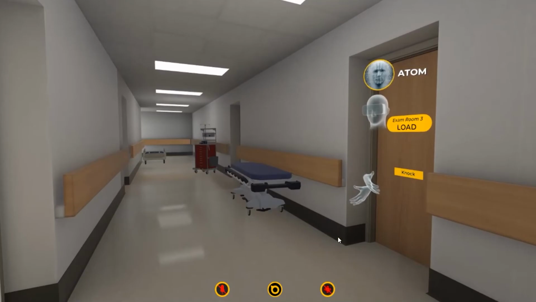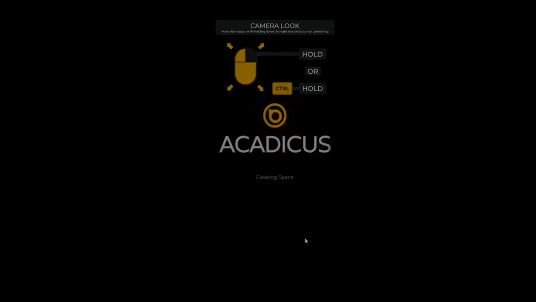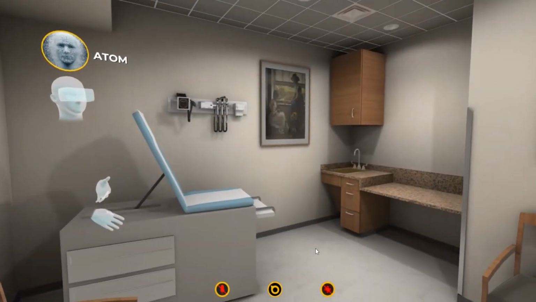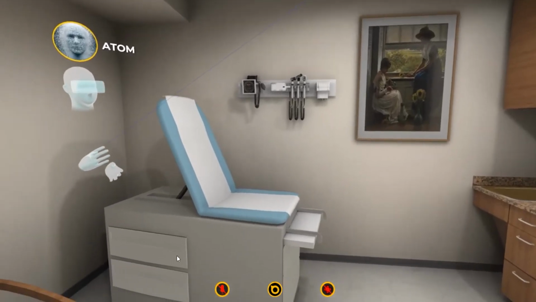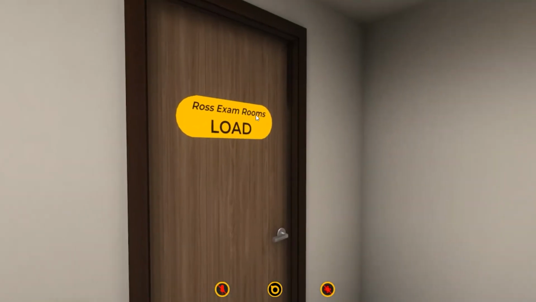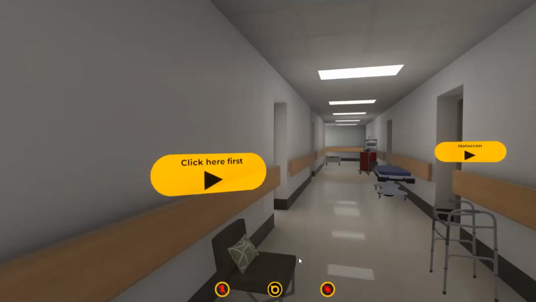So let's take a look at one of these rooms. On the door, you can actually knock on the door. You hear that, and then we can click on it to enter the exam room. Okay, so we are in the exam room now, and we can walk around in the exam room, and you could stage this with a patient or any other equipment or anything you wanted to run in here. And then we can get back to the hallway from here. So you see, it's like a large interconnected exam, hospital environment or clinic environment. And each one of those exam rooms could have a whole different scenario in it.